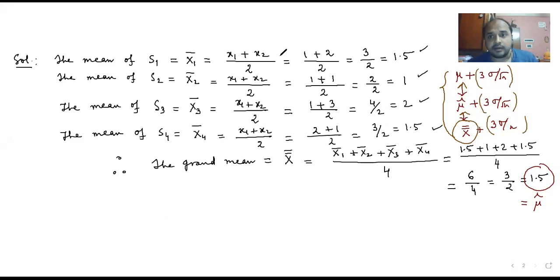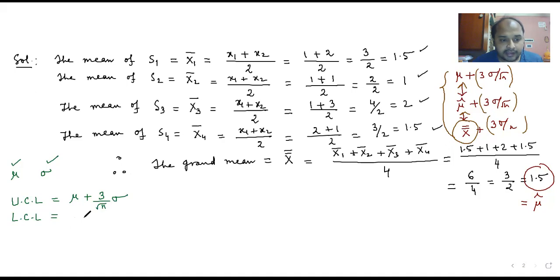Now you see, whose question is this? Ahona. Ahona, look at this. See, what is my objective? My objective is to calculate UCL and LCL. To calculate the upper control limit, we need two items. One item is called mu and another item is called sigma. If these two items are known, we put mu over here, then we put a plus sign, and we multiply 3 by root n by sigma. That is the formula we know. And similarly, the lower control limit is the same thing, only a minus sign is put in between.